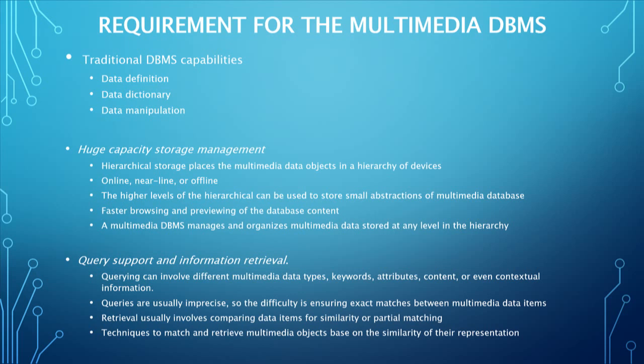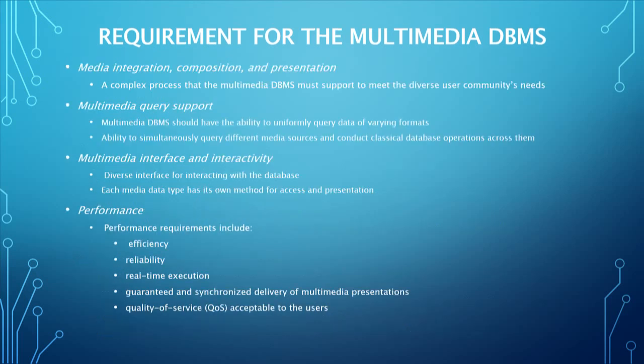Your queries are usually imprecise, so the difficulty comes when it tries to match up your query with the items that are stored in the multimedia database. For the retrieval, usually what it's going to do is go out and compare what you've queried and look for similar or partial matches of that information to try and get you to what you're looking for. You also need media integration, composition, and presentation. It's a complex process that the management system has to do in order to meet all the needs of any user of that data management system, and just make sure that it can do what they want it to do.